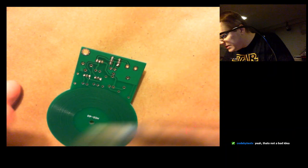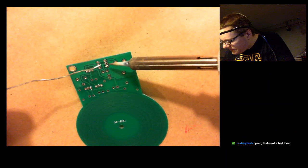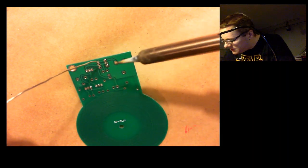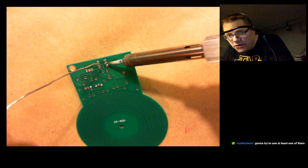So I've got 3 of the joints soldered here. Just a tough one in the middle here. Going to try to use at least one of them.